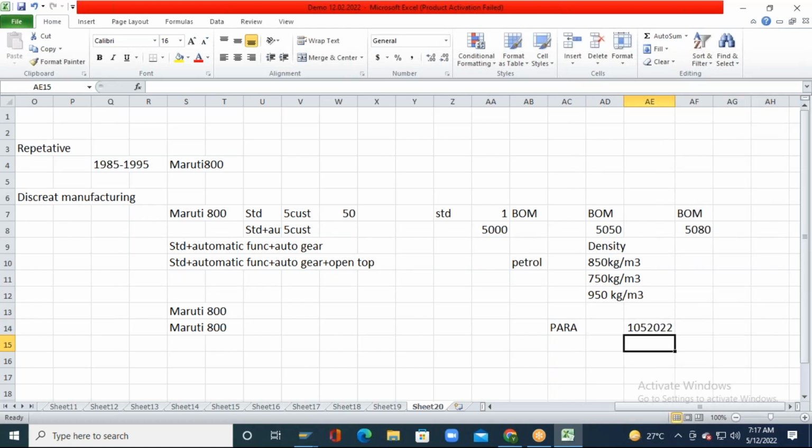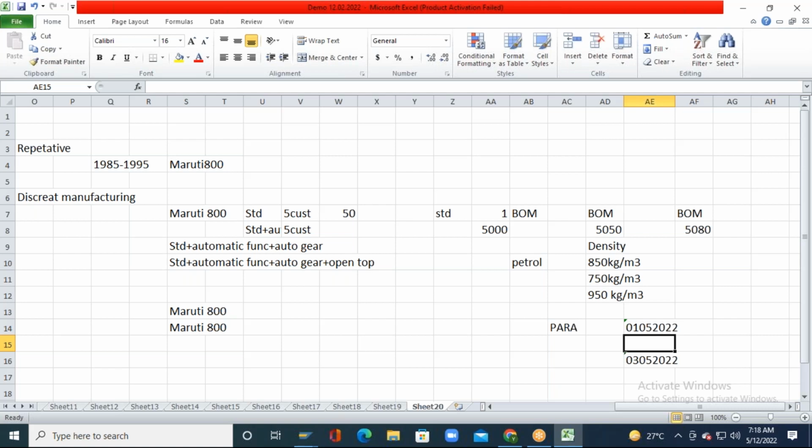So this is the batch number, and there are some other 10 bottles which have a batch number of 03052022. This is 01052022.